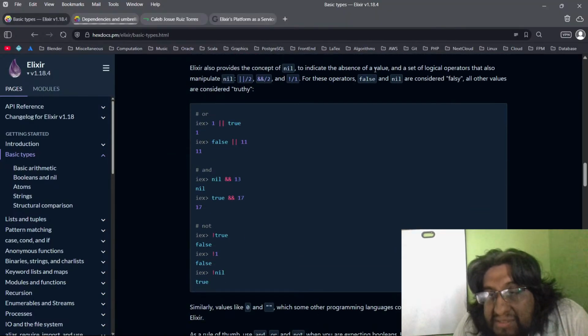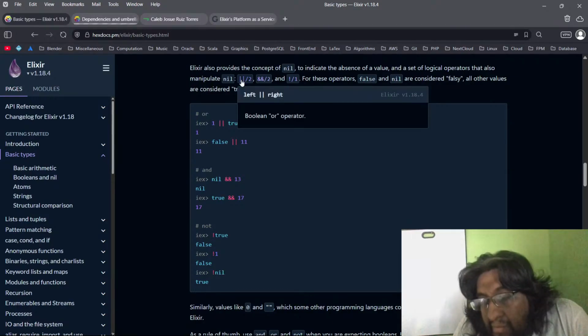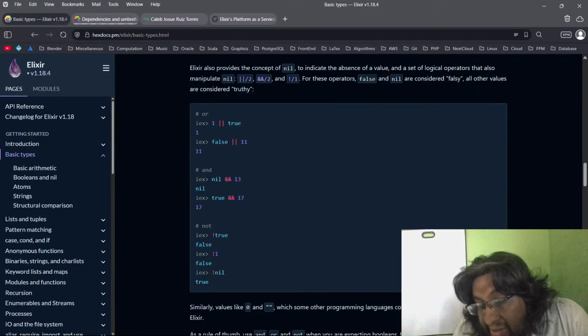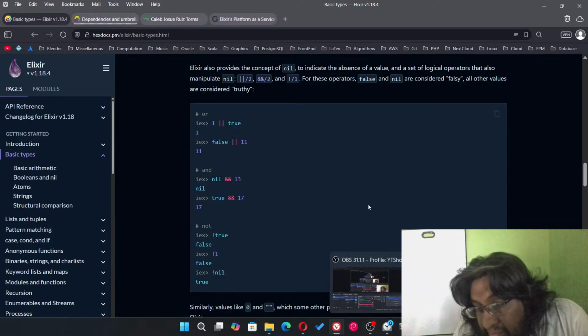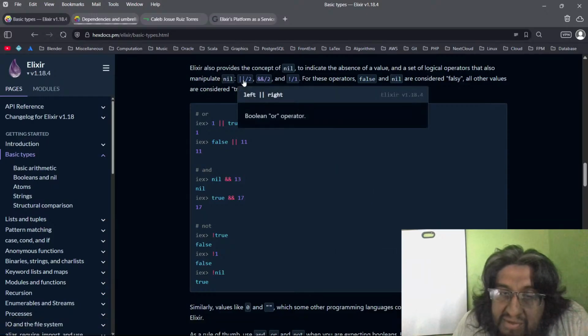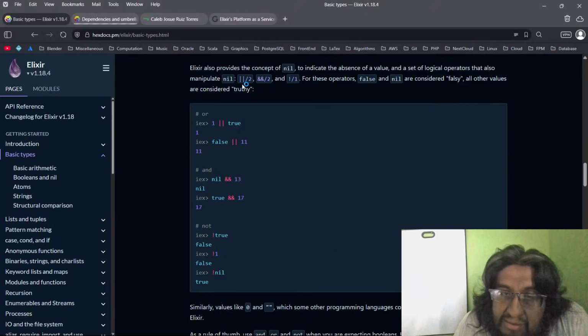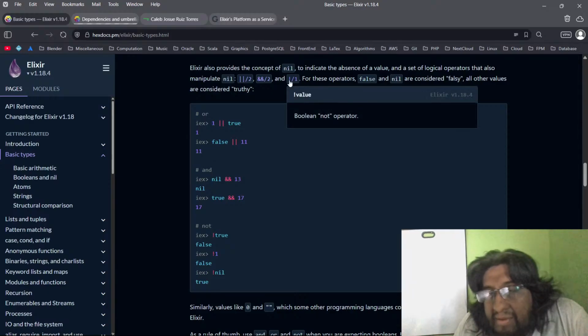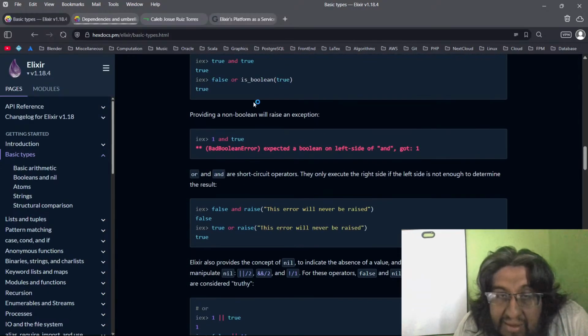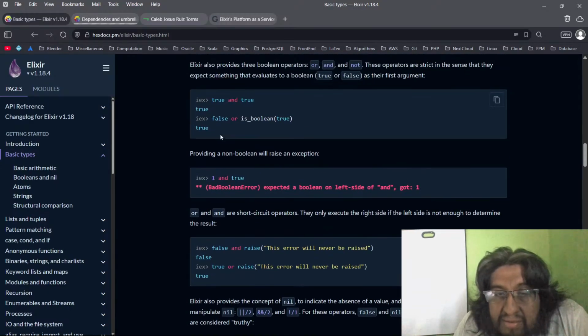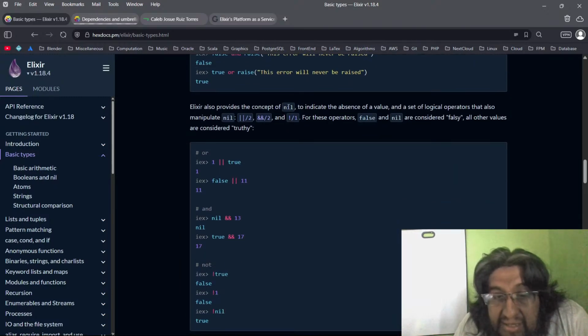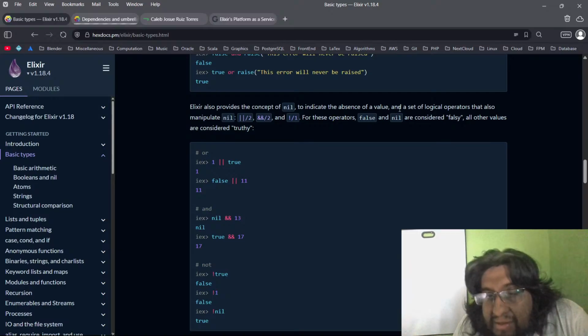Nil, the absence of a value. Oh my god! Again, these symbols are here. You see, or and not. But in here, they have and, or, and not, and they have this nil, the absence of a value, probably null for others.